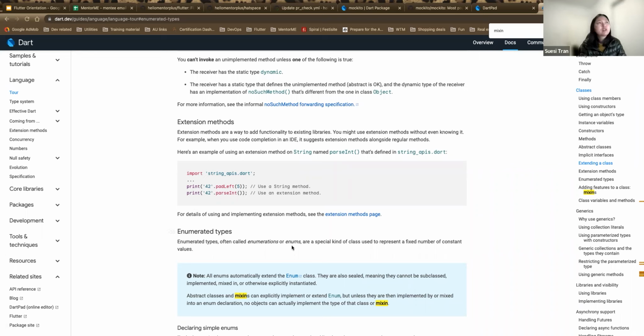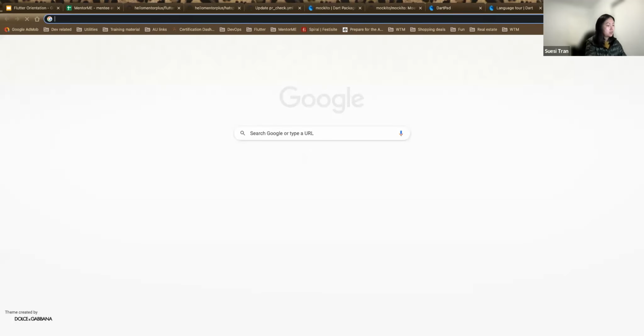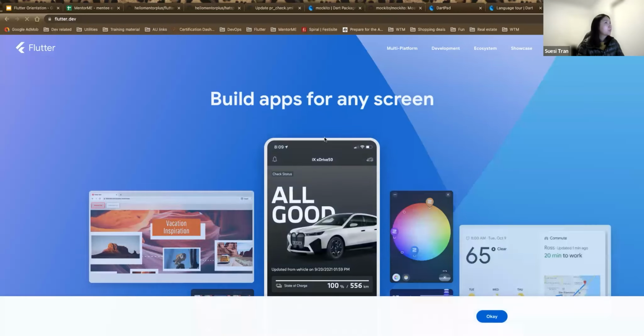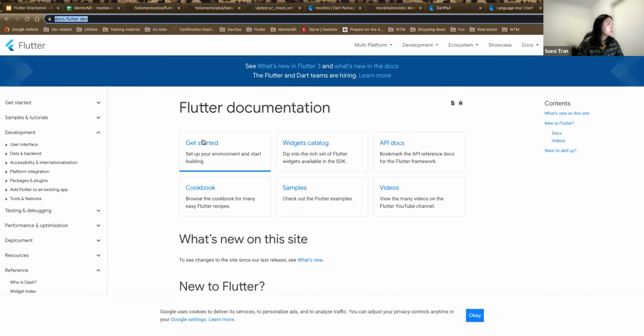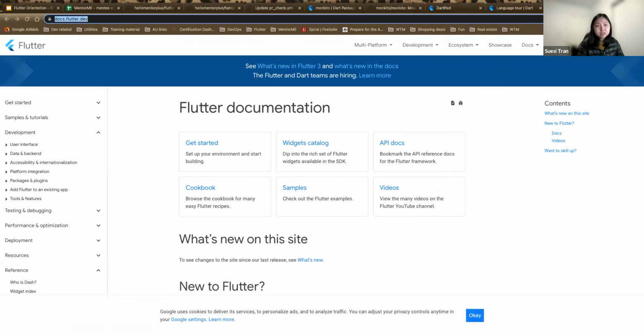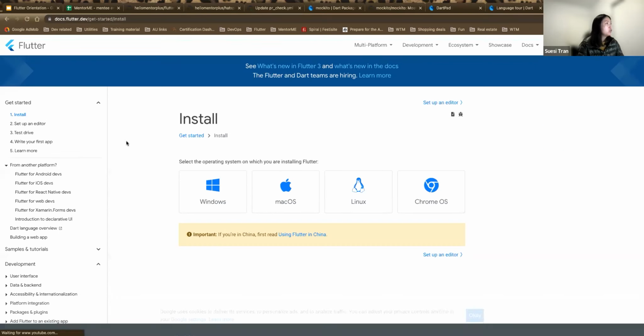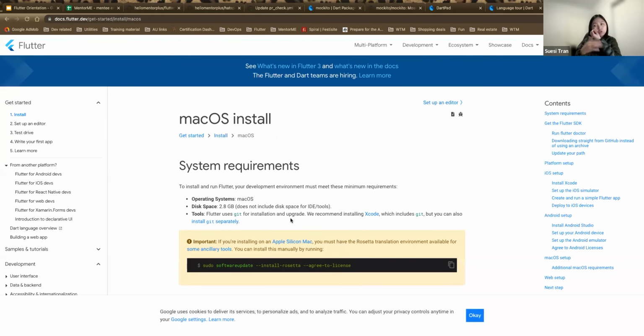And by this Friday, we will try with a Flutter project. So if you can, create a new Flutter project and start with some widgets. This is the website to play around with Flutter. The first step is to get started. You will need to install it, depending on the OS of your computer. You choose the corresponding one, for example, choose MacBook, and it will show you how to install.